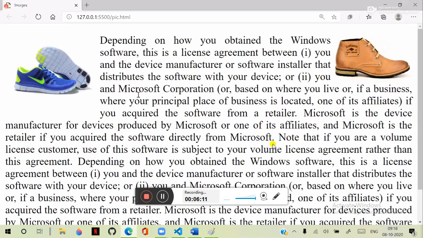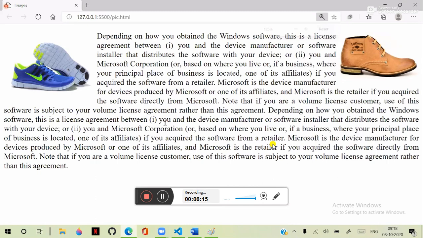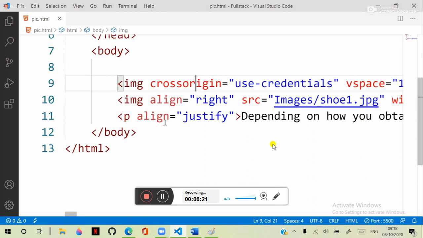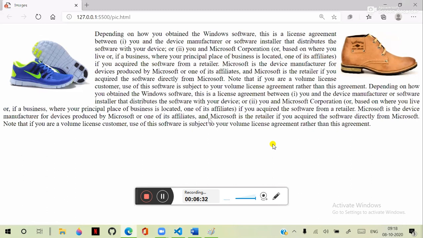But to use credentials, you need the resource on another server, and some authentication is required. If you don't define them, then it will not work. So that is the concept.